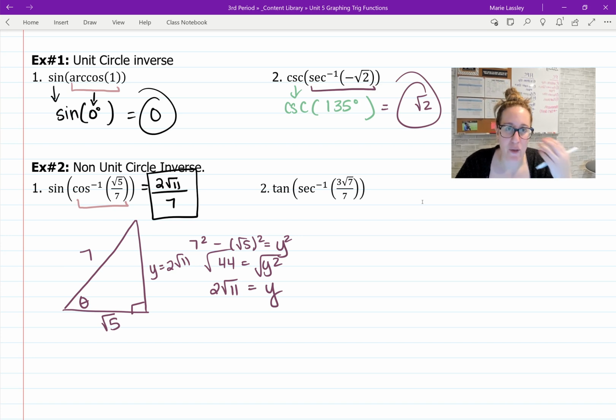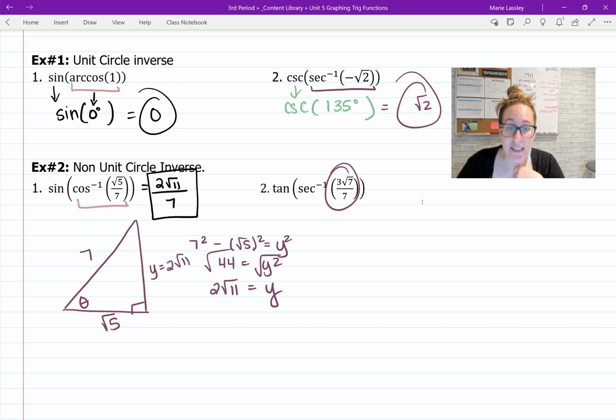We have 3 square root of 7 over 7. I want you to think backwards. You have root 7 over 7. That looks like it was a rationalized denominator. That's a pattern that you guys have seen, right? If you have a square root on the bottom, to get rid of it, you multiply top and bottom by that square root, and then you just get the whole number on the bottom and the square root goes to the top. Well, that's what looks like it has happened here.